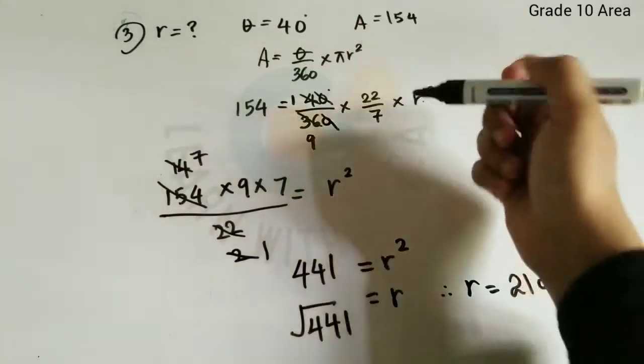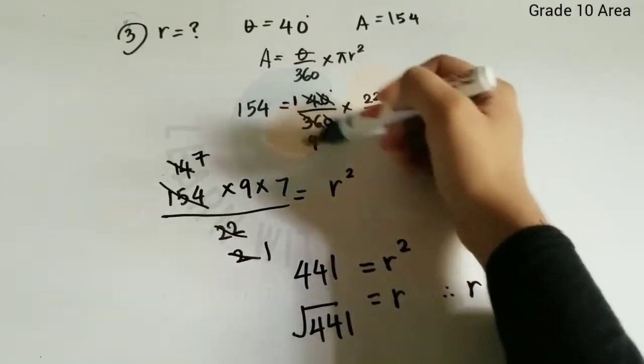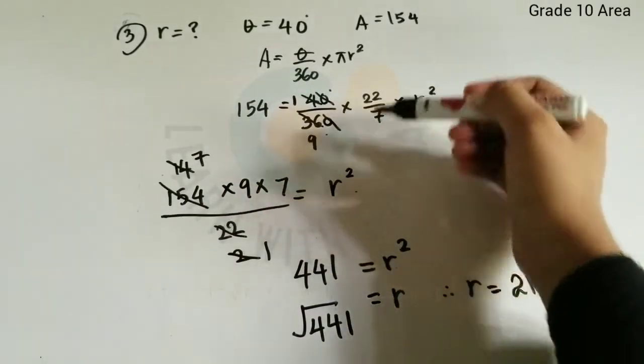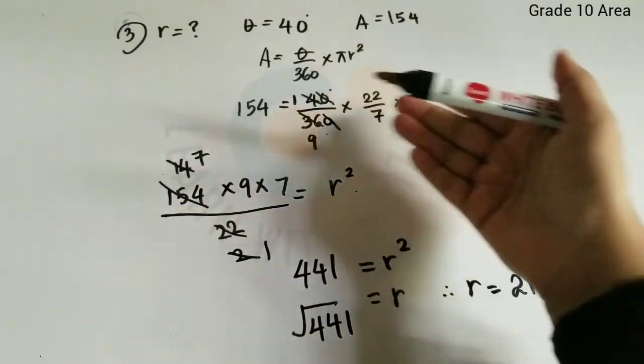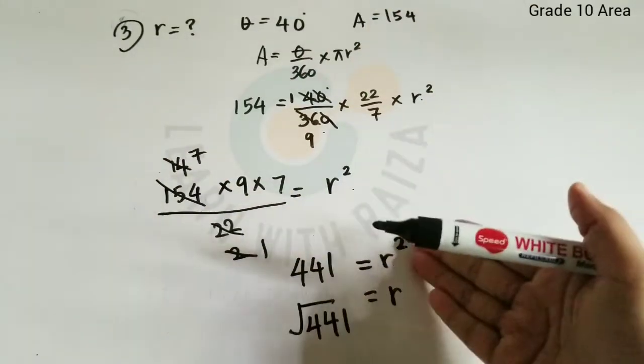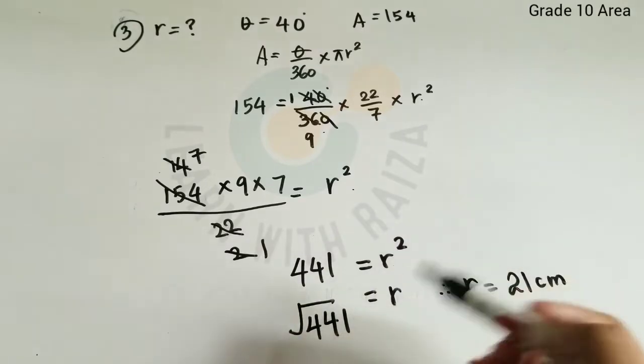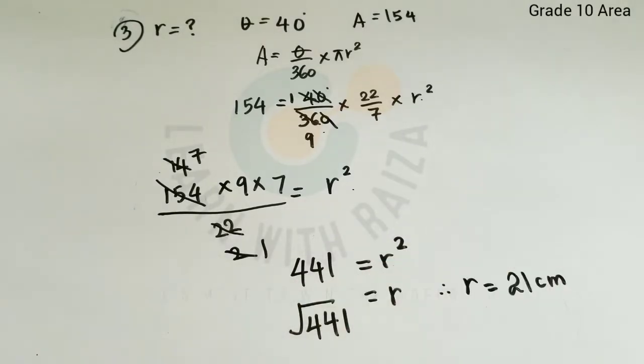So what did we do here? We substituted the values. First of all, we simplified them. We left r squared alone. We carried everyone to the number side. Without multiplying, we did the simplification and then we got a value. r squared is equal to that value. To get only r, you have to get the square root. So this is a little bit of working.